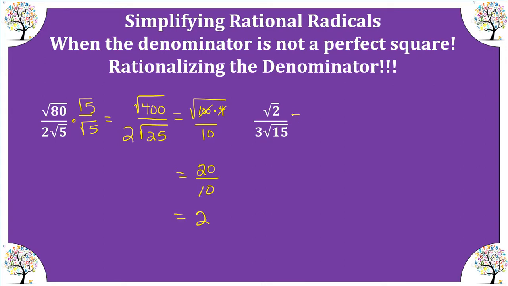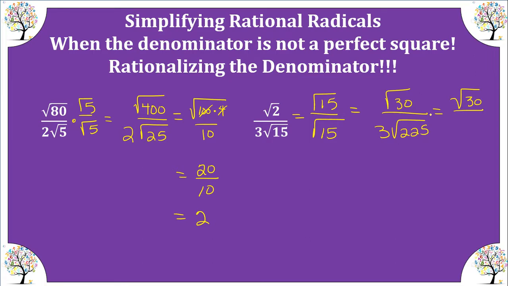Nice. Okay, again, we're just going to multiply by the radical part of that expression. And we get, in the denominator, we get 3, because 3 times the 1 is 3. And we create that perfect square. And then we get 2 times 15 is 30. And then the square root of 30 is simplified. And then when I take the square root of 225, that's 15. And 15 times 3 is 45. And this is your final answer.